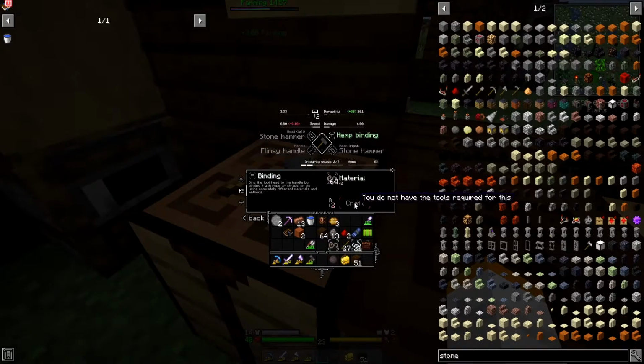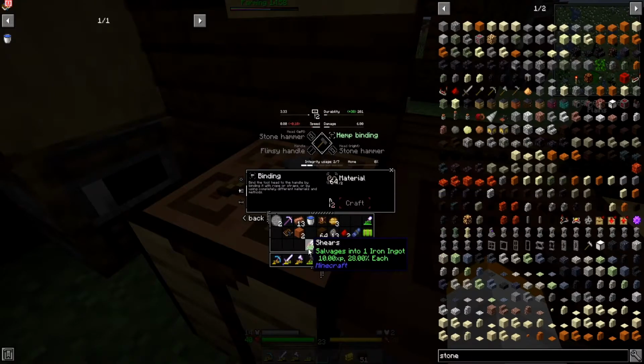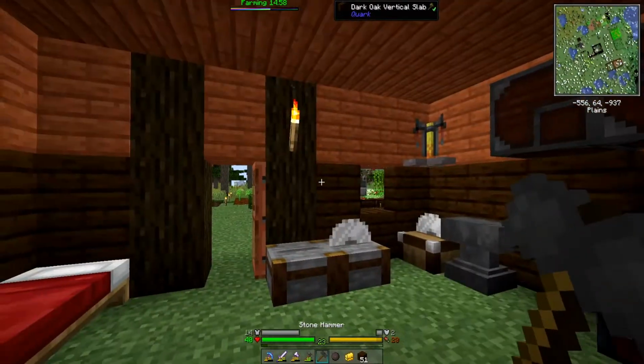Put that in there. Craft. You need a tier 2 cutting implement. I have a tier 1 available. I am going to have to make a thing. Can I take that out of there now? And we have a stone hammer.